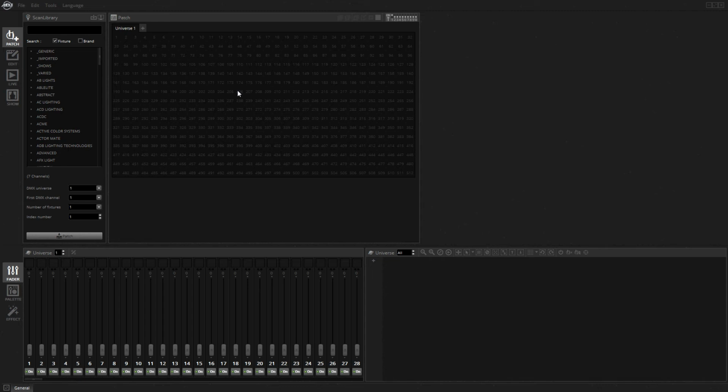I just wanted to take a few minutes and give you guys a quick start. A way to show you what to do when you first get the software installed and how to get you up and going, and maybe the general idea behind scene layering, scene stacking. So I am just going to patch in some little pocket spots, four of them.